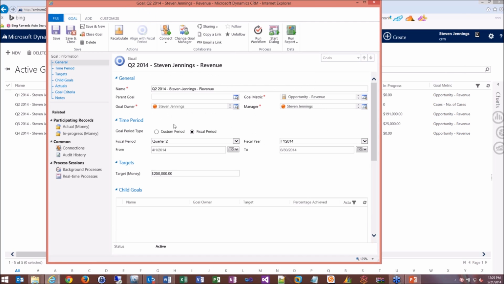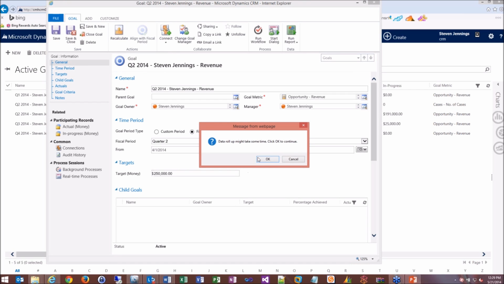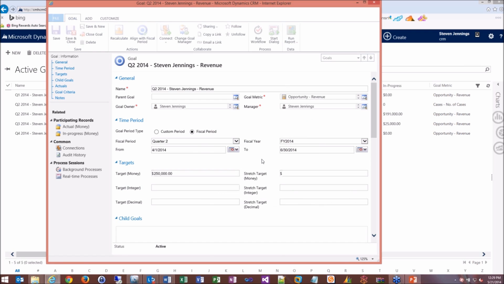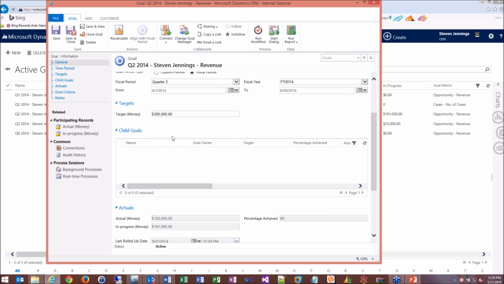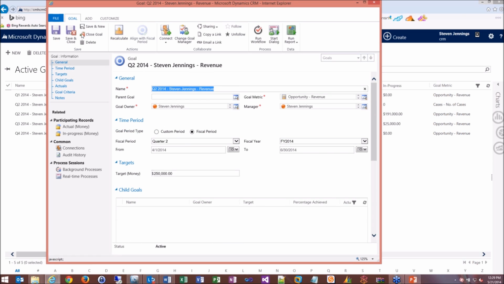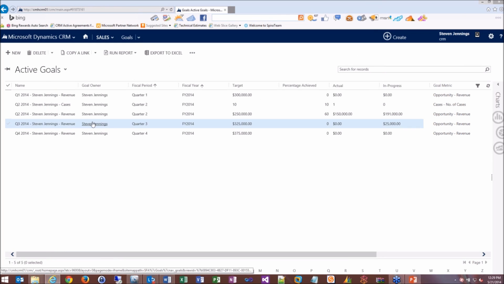Okay. And over here is my recalculate button. So at any point, you can force a recalculate during the day. So if you don't want to wait, you can actually force it and it could change the numbers. So we'll go through and I'll close one of those opportunities and show you how this can actually come through. Okay, so we'll close this one out.